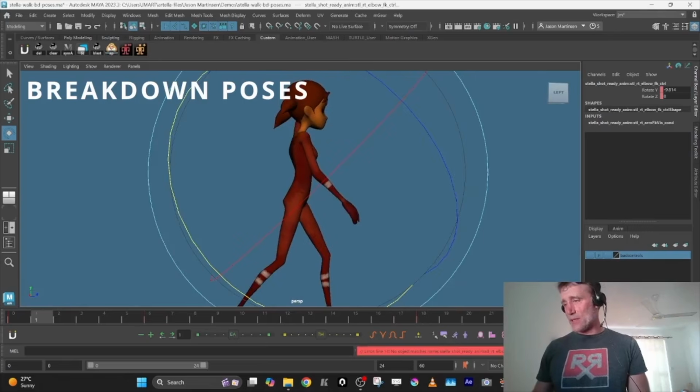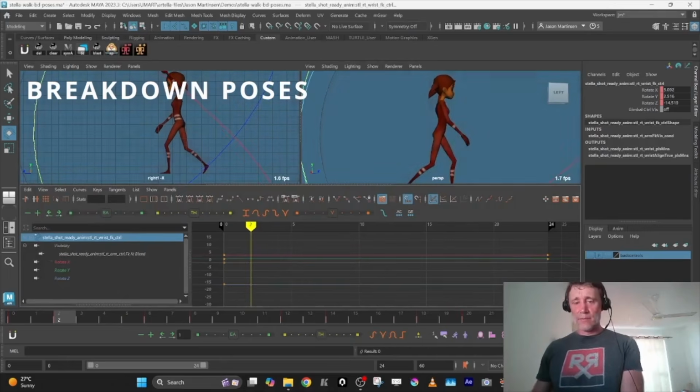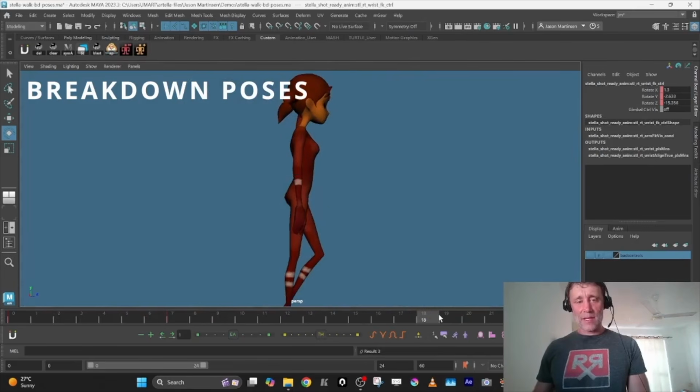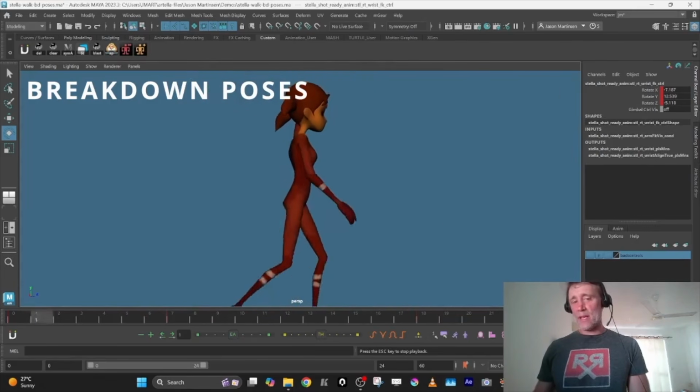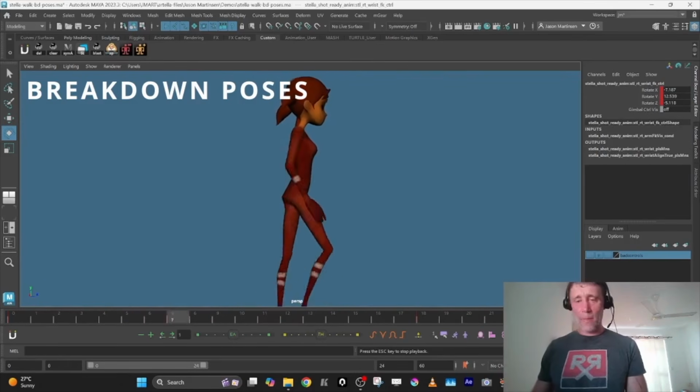Same thing with the wrist. It's just a few frames later, right? If I delete all these curves, as it goes back, you want it to be dragging a bit this way, maybe. And then as it comes forward this way, you can drag it back that way. And you have a nice overlapping hand if it's a relaxed walk. If its fist is clenched, you wouldn't do hardly any of that.